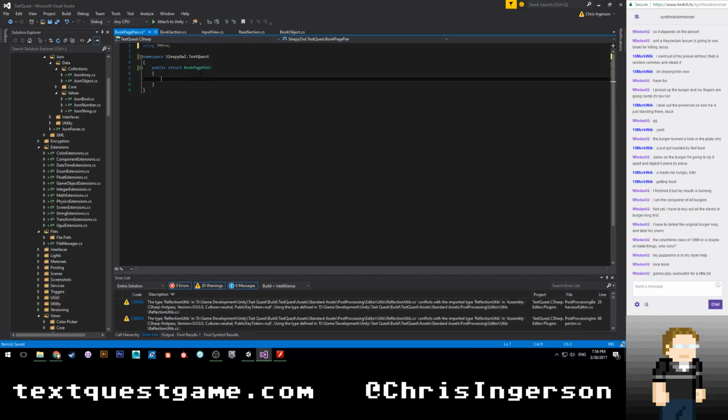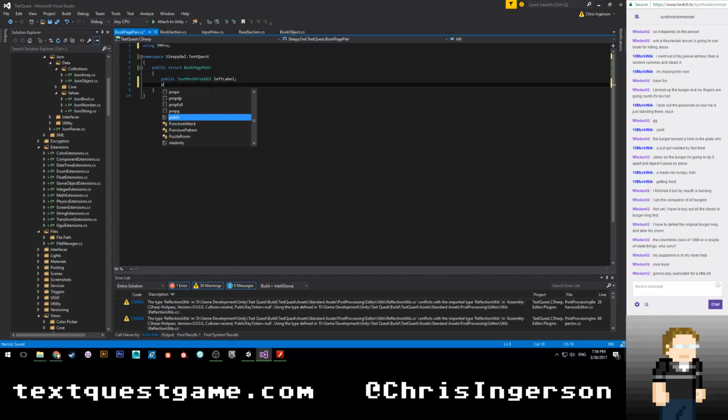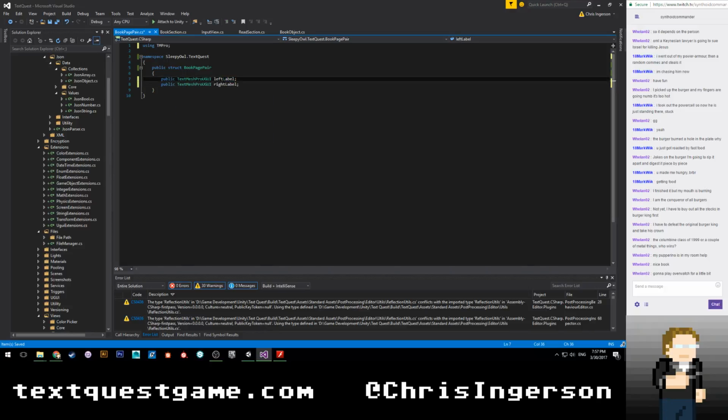So that's convenient. So we're just going to actually say public TextMeshProUGUI left label, public TextMeshProUGUI right label, or let's say page. And I'm just going to say page instead of page label. All right, super simple. Nothing really weird there.